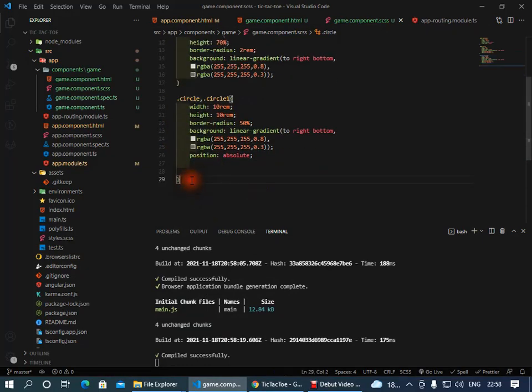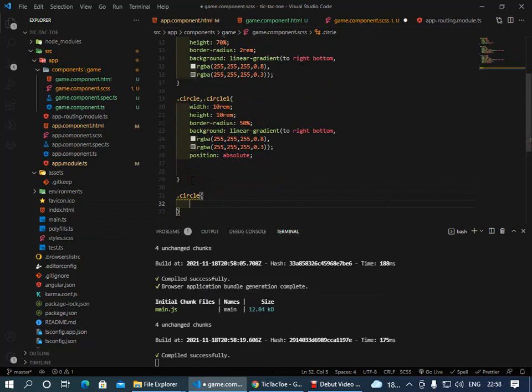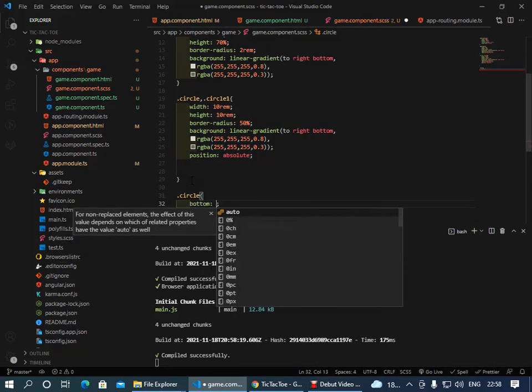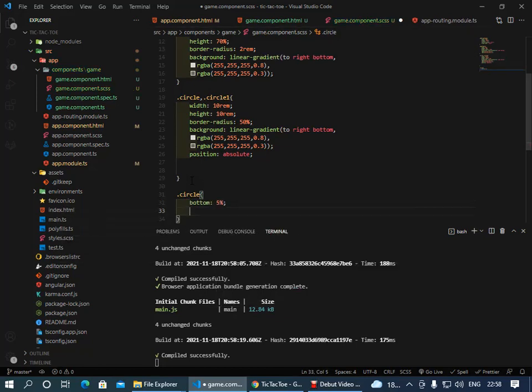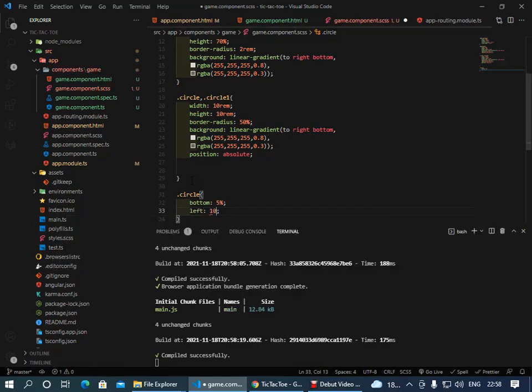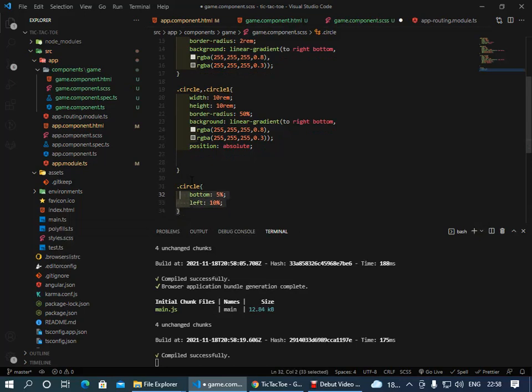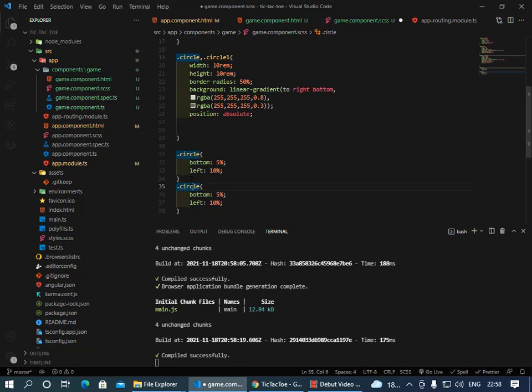What I want to do is, for circle 1, I want it to be bottom 5%, and then the left should be like 10%. And then for the second one, circle 2, it should be vice versa.